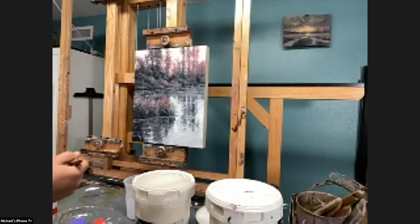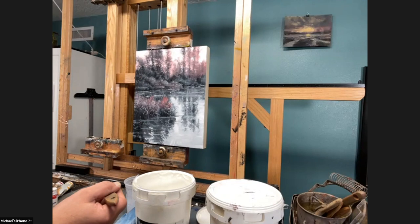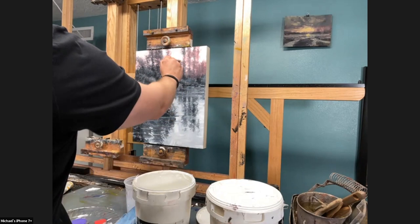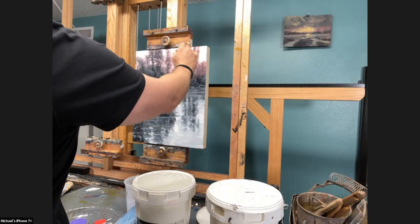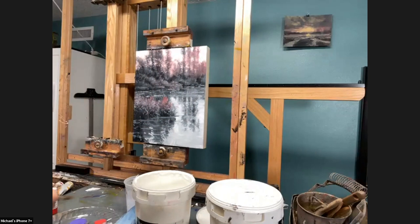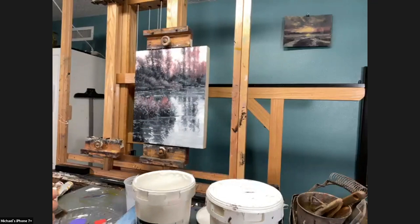Okay, Michael, am I understanding the reason you're doing this is so the oil paint will adhere better? Yeah, so the matte medium is a great surface. Like, you can almost gesso with matte medium. It's really a nice porous type of paint, whereas the gloss gel is not very porous. So the oil paints don't have anything to really grab onto. I would prefer to use the gloss gel because it's so much clearer and has a nice shine to it. So that's why I was kind of thinking maybe down the road I will experiment with a mixture of the two, because I do know you can mix matte medium and the gloss gel medium.